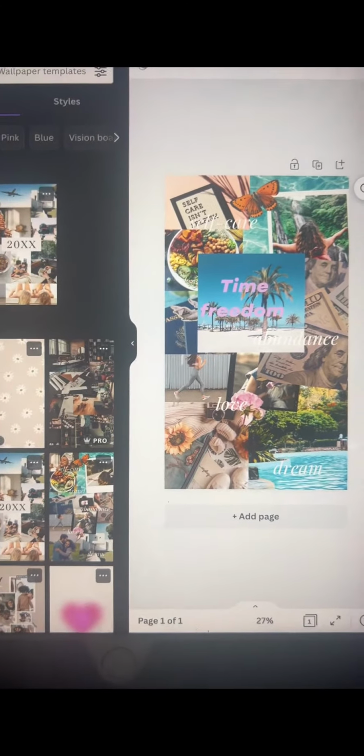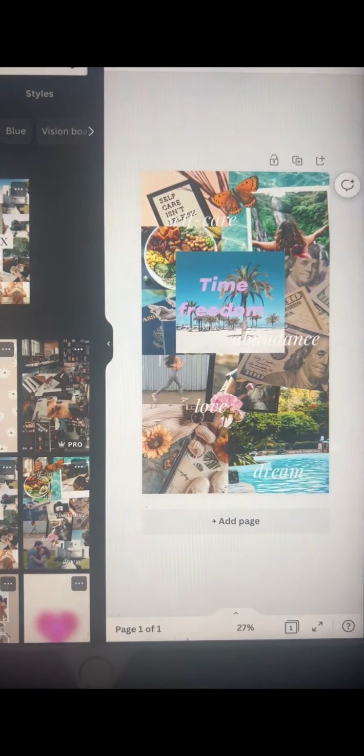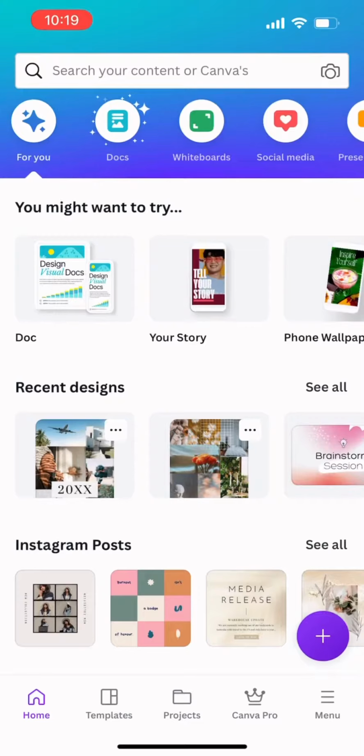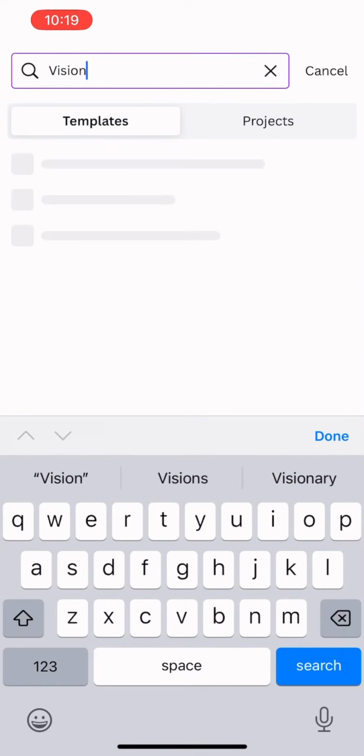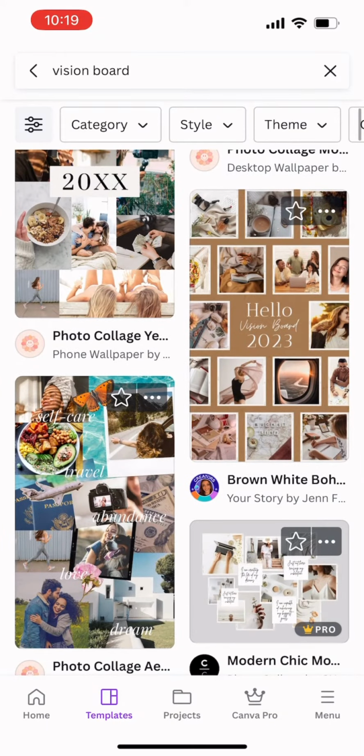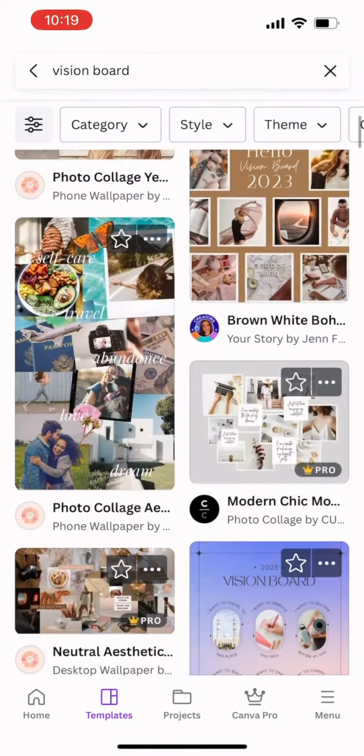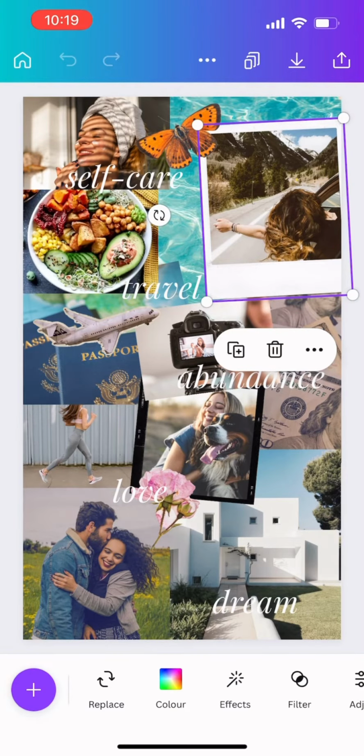Vision boards are so on trend at the moment, so let's make one as a wallpaper to put on our phone. You literally can do this all in Canva. So just get the app, you can get the free version, that's fine. Type in vision boards in the templates and it will bring up so many different templates for you. Pick one that stands out to you, okay?